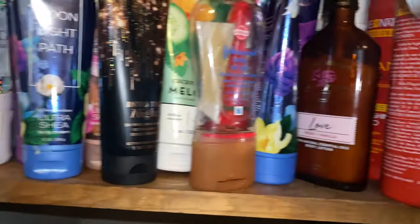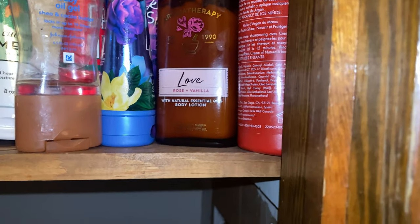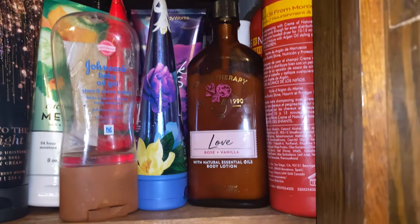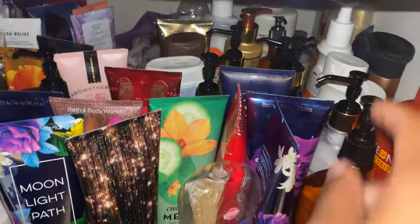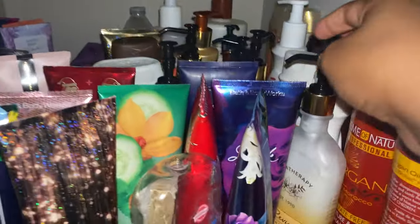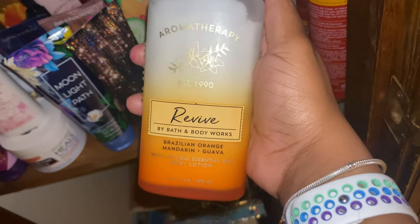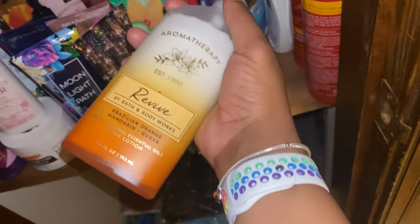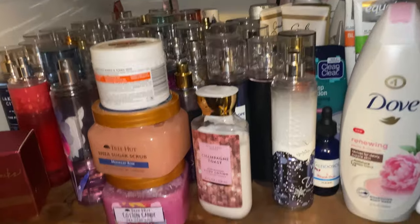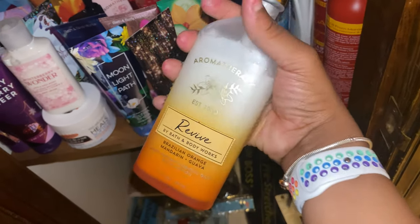I also have a piece of aromatherapy — a rose plus vanilla — that one smells really good. A lot of people don't like it in the bottle, but when you put it on your body it smells really really good. Next is Revive by Bath & Body Works — this is actually my sister's but we all share these products. There's just so much, but that one smells really good.